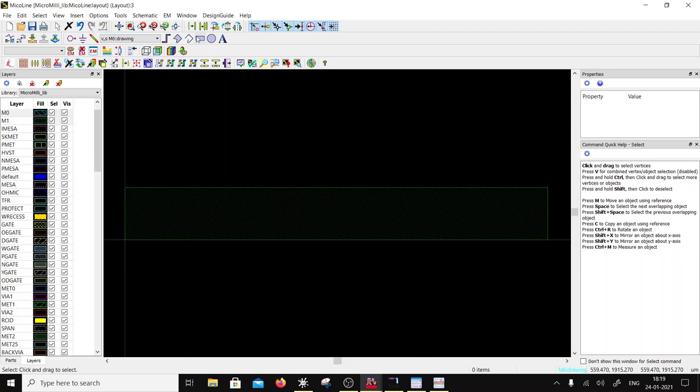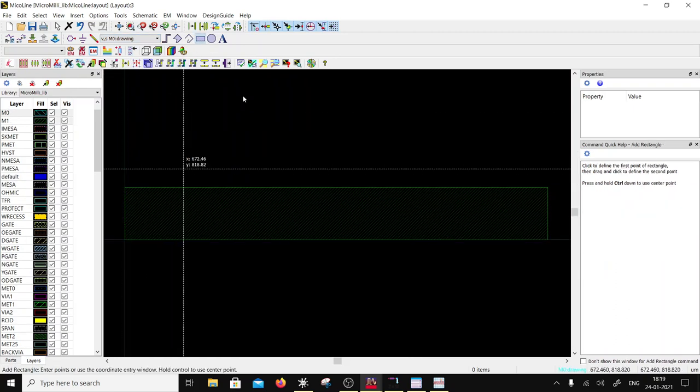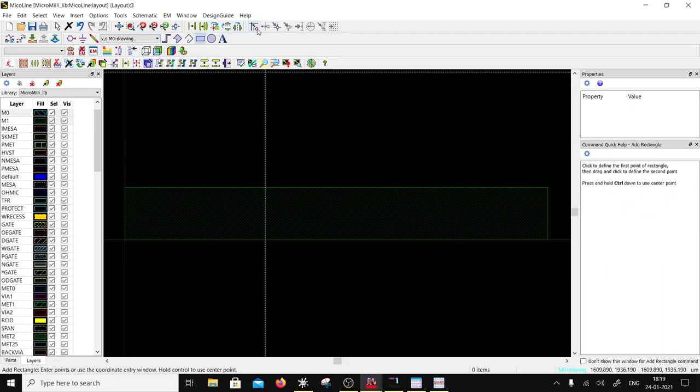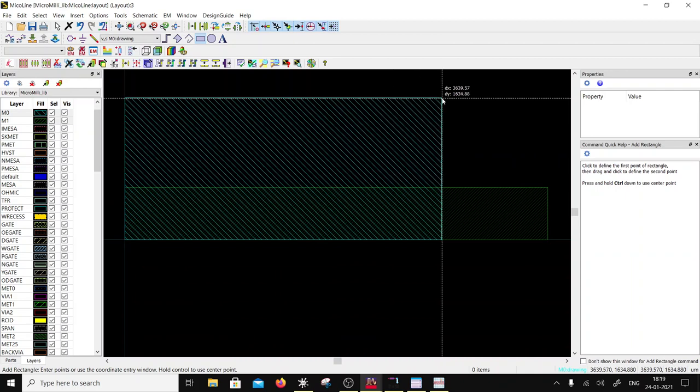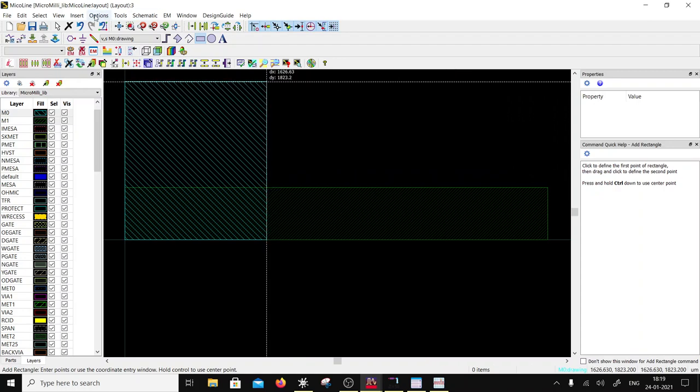Now I have to put a ground plane. Now here the unknown comes in. Okay, so here you should also do this enable. So these are all enabled, right? So if you bring here, it will snap here. So this, okay, 4,857, right? So I will make this insert coordinate entry.